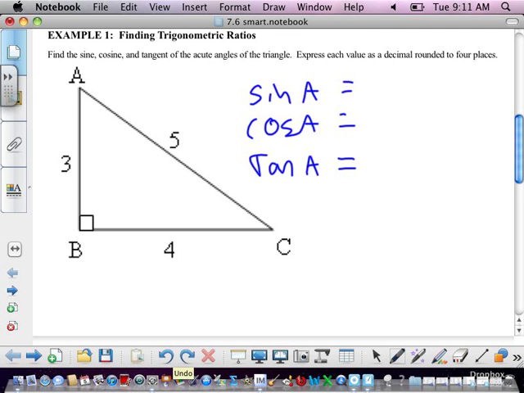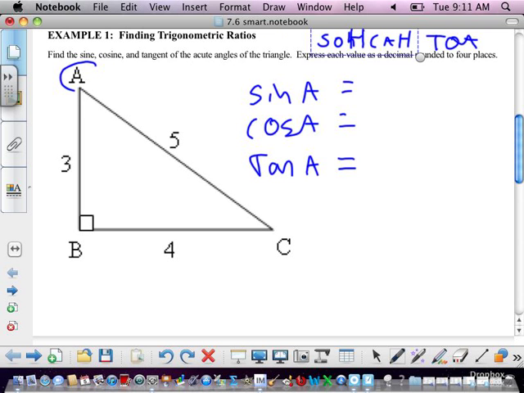Remember, we're looking at, wait, this is a capital H. TOA. Remember we talked about all those different ways of remembering what SOHCAHTOA was? All those funny sayings. Some of them you created for yourself. So sine of A. So we're looking at A.